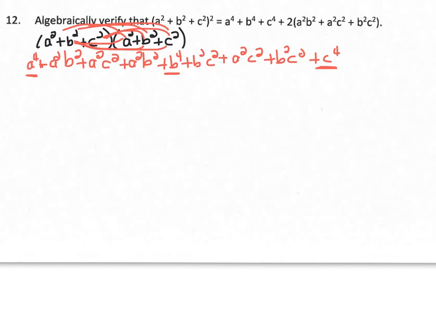And I'm actually going to line them up first, only because I'm looking at the other side of the equation and see how they come first. So let's do that. Let's group the a to the 4th plus b to the 4th plus c to the 4th first. Okay, now let's see what else we have here. So I have an a squared b squared. All right, as I look through, here's another a squared b squared. And it looks like that's my only a squared b squared. So I have 2 of them. So I'm going to write plus 2 a squared b squared.